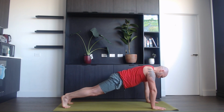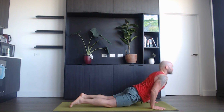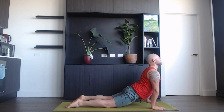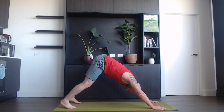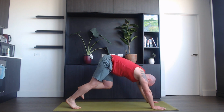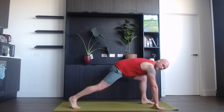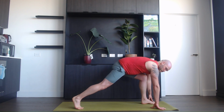Inhale here and exhale, come down. Inhale, roll over your feet, upward facing dog, and exhale, push back, downward facing dog. All right, now step your left foot between your hands, and then we're doing the flow on the other side.